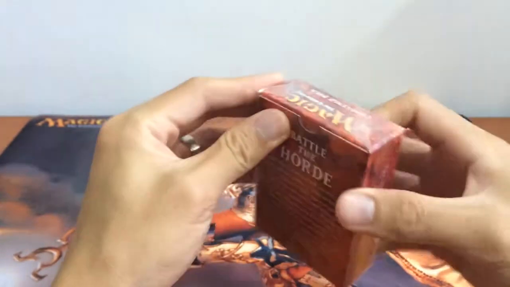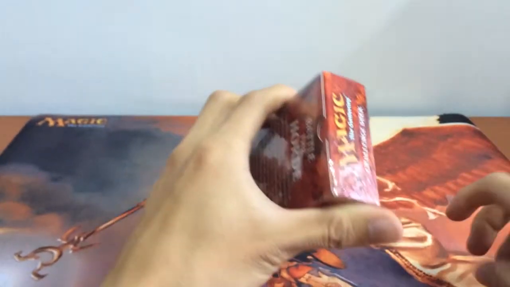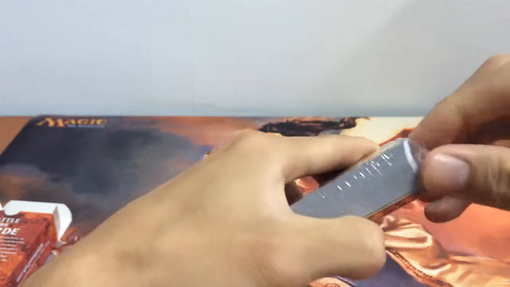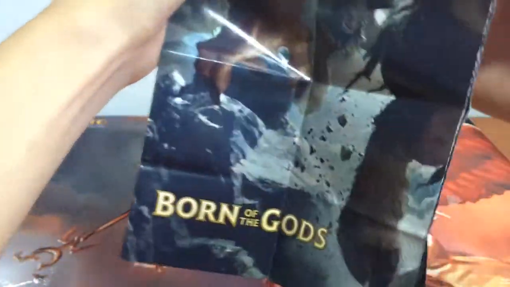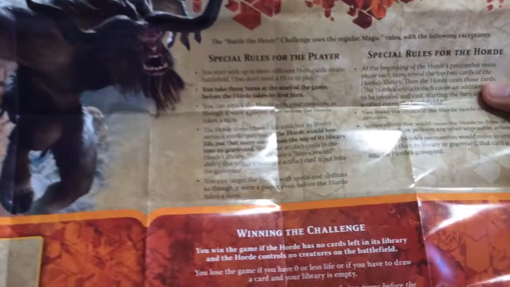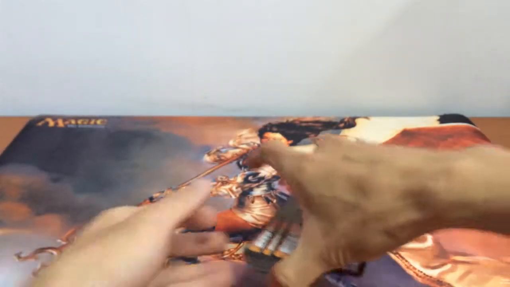So this is the challenge deck, Battle the Horde. Let's open it and see what's inside. Pretty neat. I think it comes with a 60 card deck for the Minotaur, and it also comes with a playmat and a play guide. So this is the guide and the playmat itself, and you have a nifty poster. If you are interested, you can head over to your local shop and pick this up and read through it yourself.